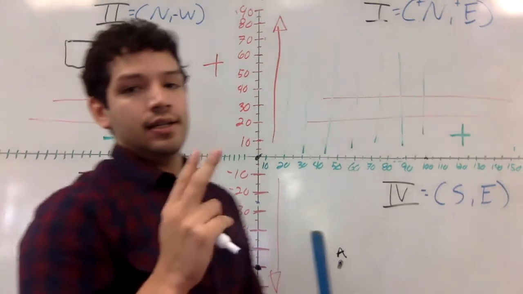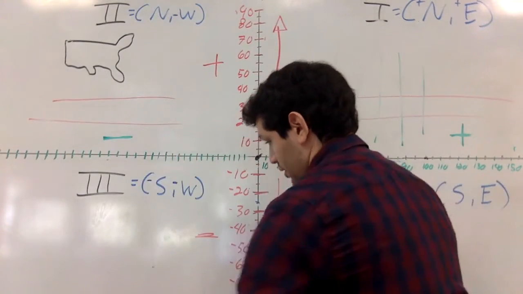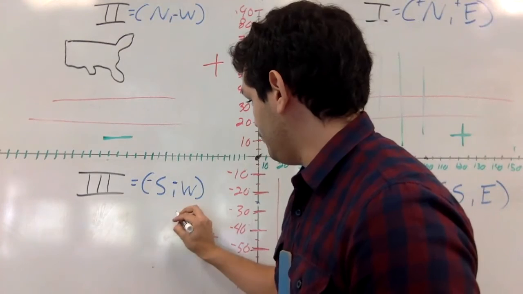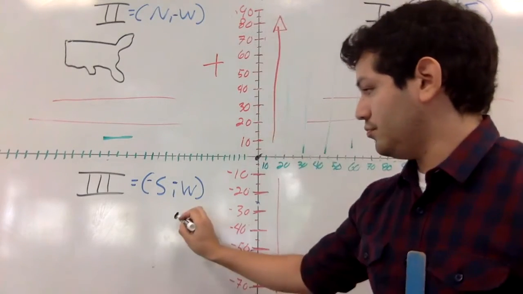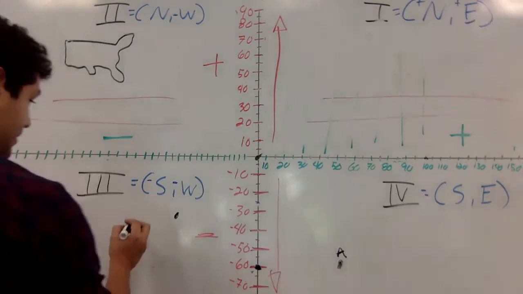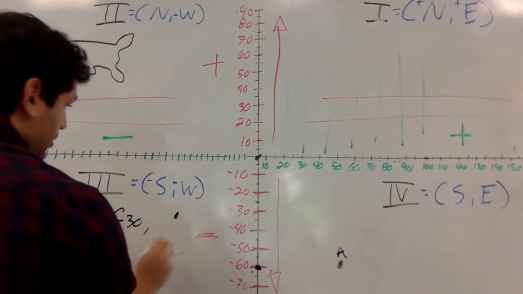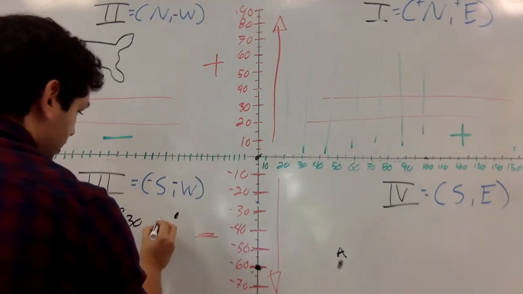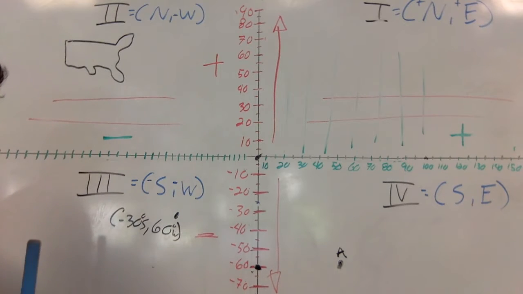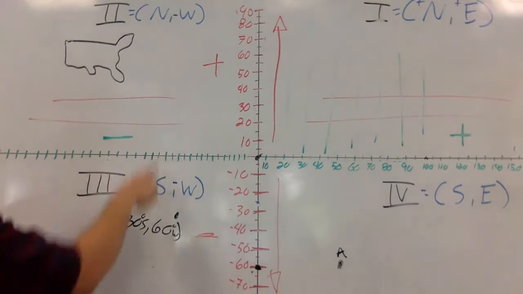So we get a point that is right here. Let's say I get a point located about right here, and you tell me either one of these. You say, okay, cool, negative 30. Let's make up a number. Let's say 60. There we go. That's right, right? Look, negative 30, I'm in the south. 60, I'm in the west. Okay, cool.